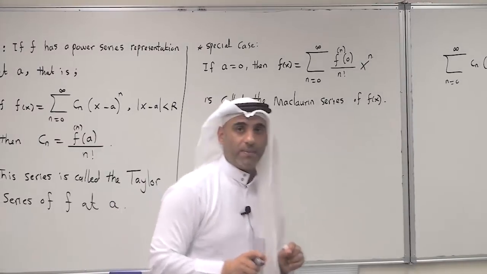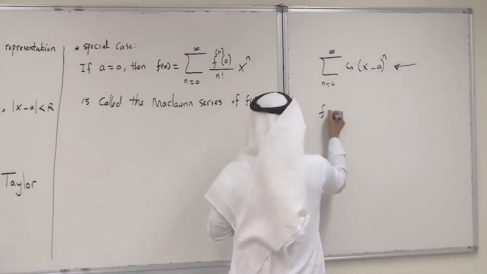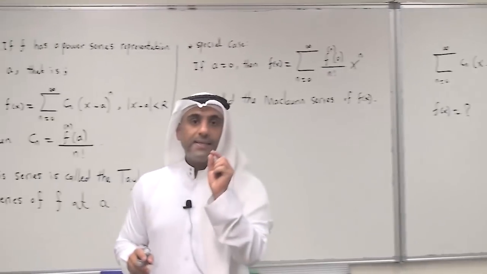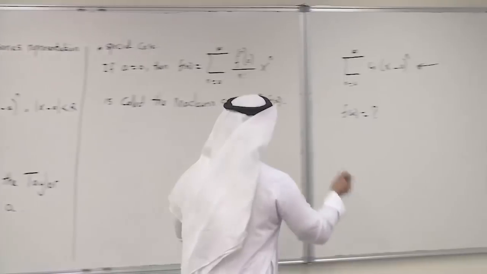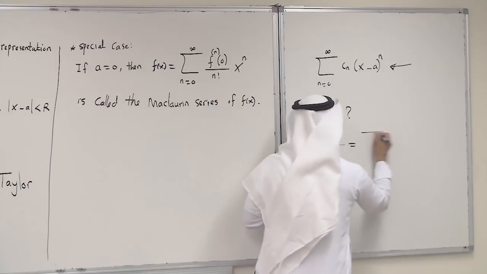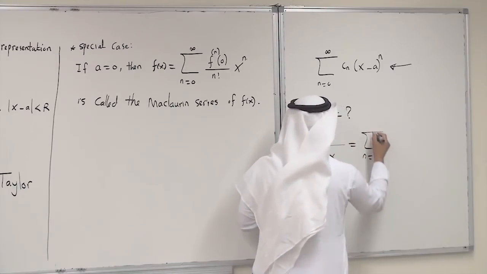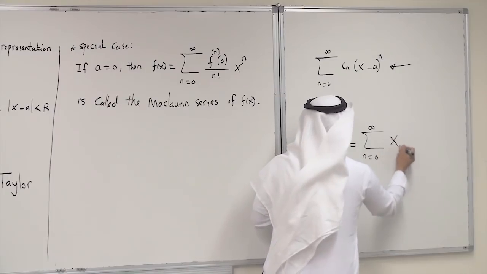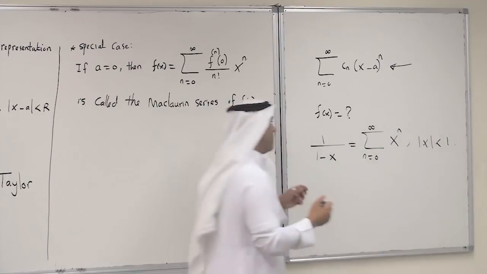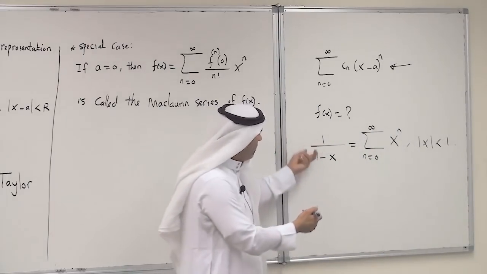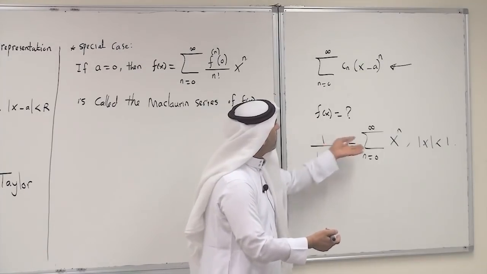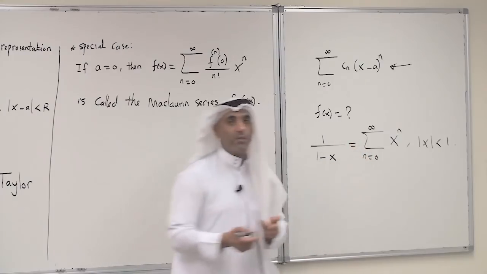Then we ask the question, if we are given a function f of x, can we represent this by a power series? And we answered the question partially. We said if we have functions like, for example, 1 over 1 minus x, that was the basic point we used, that is using the geometric series test, then this is equal to summation n equal to 0 up to infinity of x to the n, and we know that this is making sense only if absolute value of x is less than 1. Some modifications of this kind of functions can be reformed as 1 over 1 minus x, then we can represent them in terms of power series using what we call geometric series test.